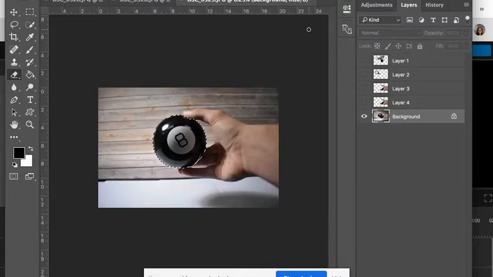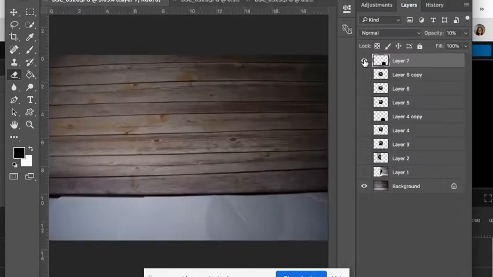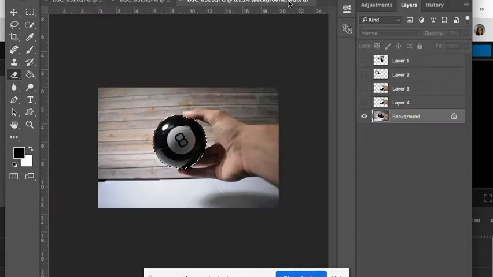So what we're going to do is select both of these objects, which I have in each of them. I'm going to go over the selection tool in a minute. And then you're going to paste them onto here. And then we also are going to create a shadow so it makes it look realistic. All right, so let's go back to here.